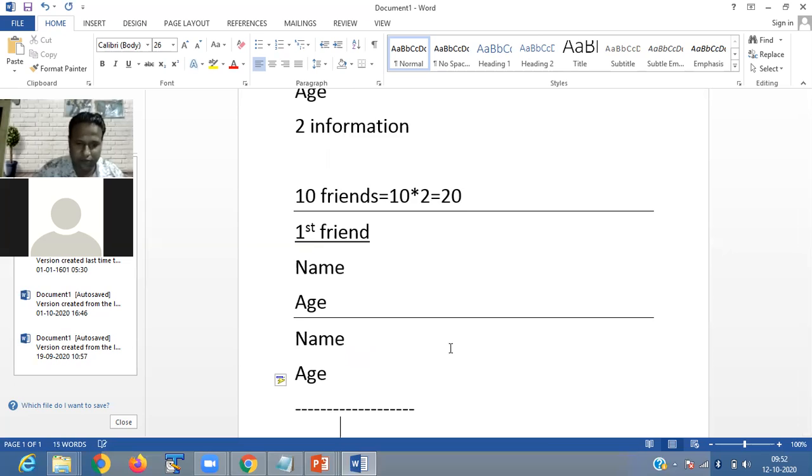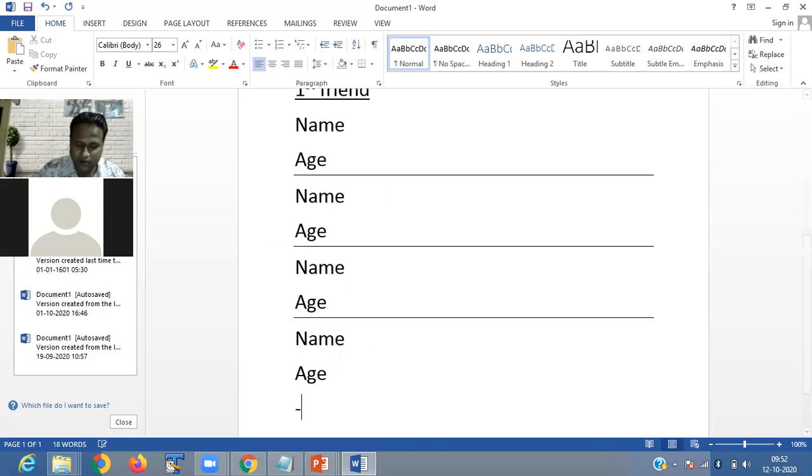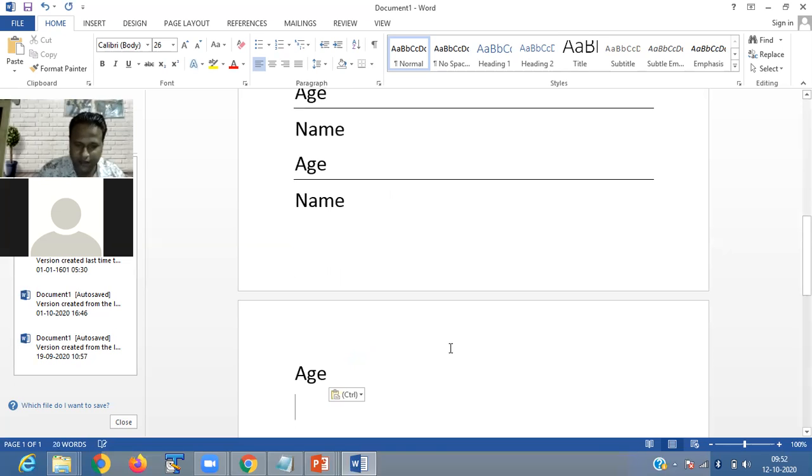For the third friend, again two lines. Fourth friend, again two lines. Fifth friend, again two lines.